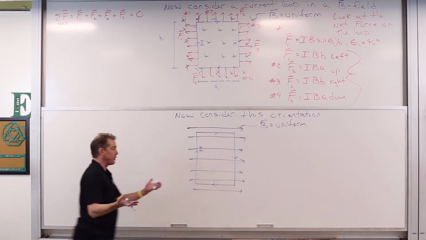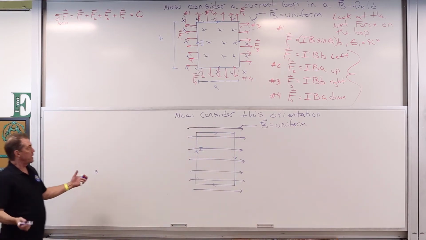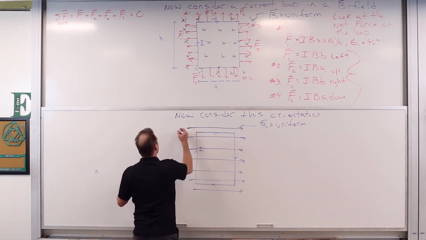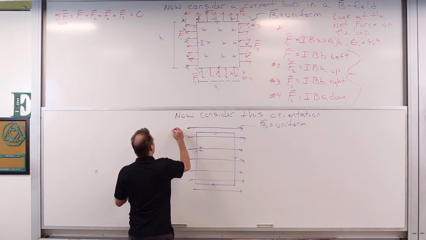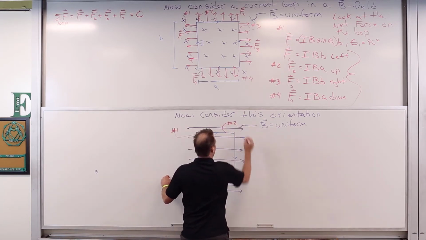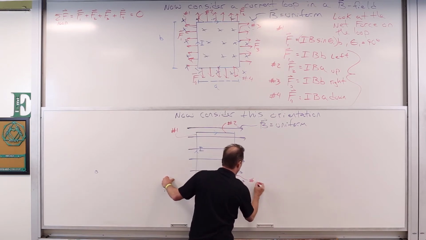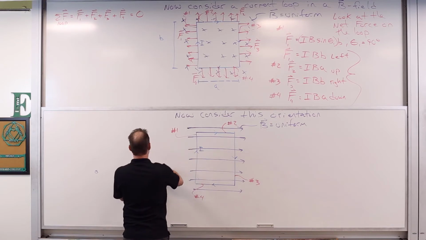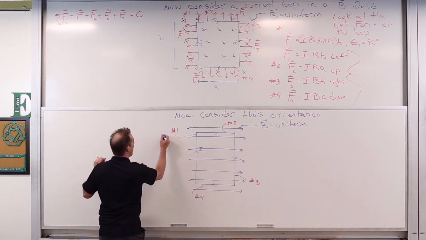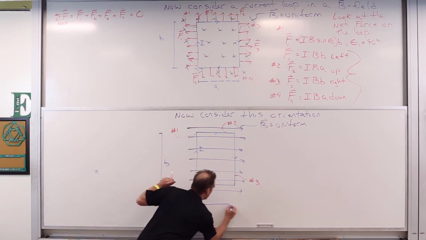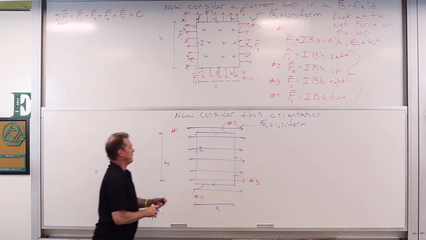The question is, does anything happen now? Well, we've got to go see again, right? We've got these 4 segments, and we could still utilize that. We've got number 1, number 2, number 3, number 4. We're still saying that this is B by A, B by A. We just look at each segment.